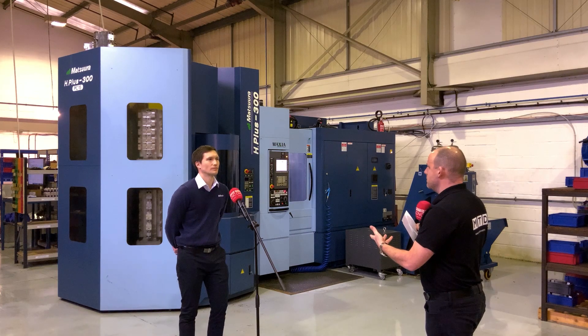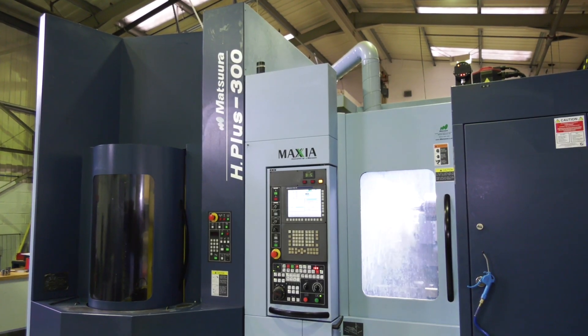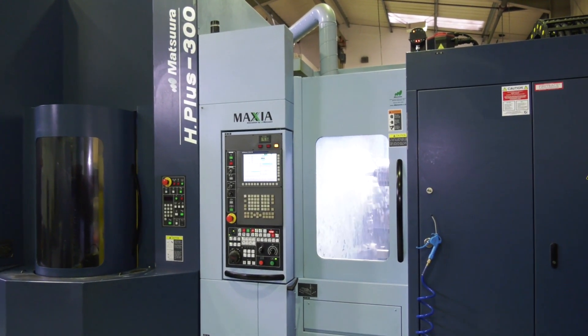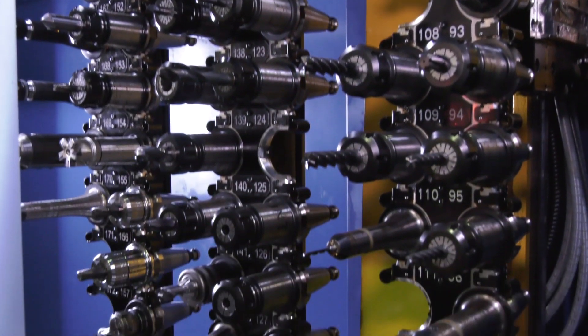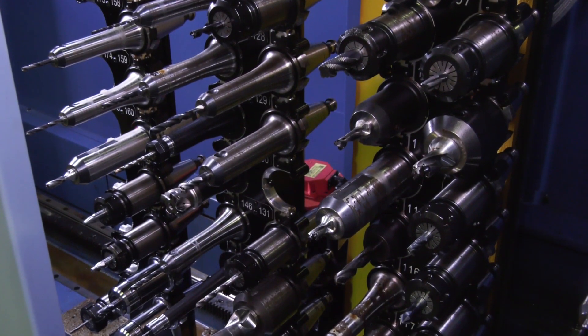The Matsuras themselves coping with running 24-7 — that's quite a lot to demand out of a machine, isn't it? It is, but they are designed to run 24-7; it's not something we're pushing outside of its limits. It's got about 180 tool capacity and we run sister tooling on them, which means tools are never going to break unexpectedly — if they do we get a prompt on the likelihood of when they're going to break. We get a lot of information, a lot of feedback, really good KPIs out of the machine to preempt any problems and keep them running 24-7.